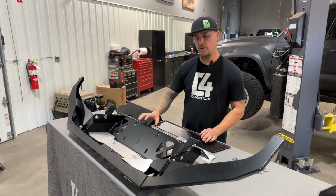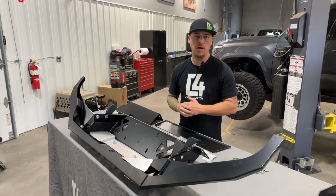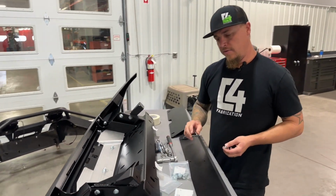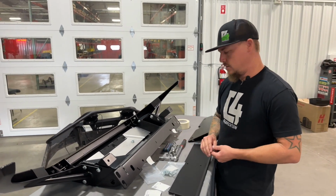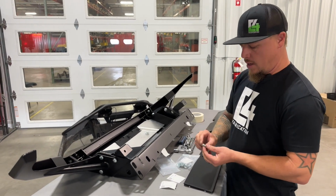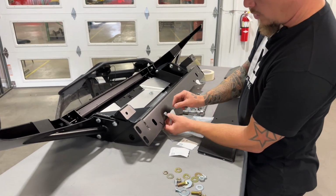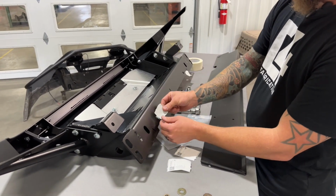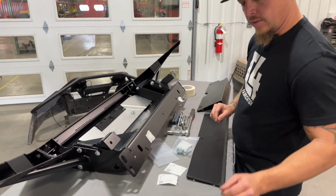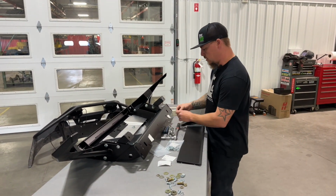Now if you're installing a winch into your bumper, go ahead and put that in now. You can bolt that right down to the winch mounting plate that's integrated into the bumper. Another important thing to note that you don't want to miss, if you are not doing the cross member delete and you're going to be using this lower cross member fill plate, we need to take our 3/8 by 3/4 carriage head bolts, and we want to stick those in through these square holes in the back of the bumper here, and you want to put a piece of tape over them so that they stay in place and they're ready to go once you have to attach this fill plate from the front side after the bumper is on the truck.